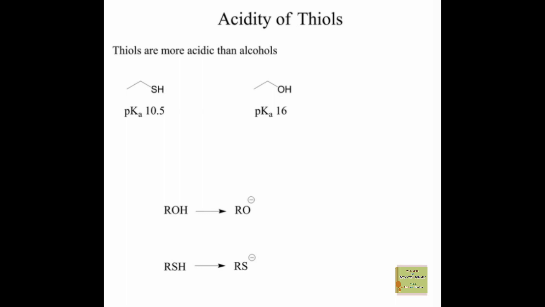Another feature of thiols we want to consider is their acidity. Remember, if you have an OH group, like in an alcohol, you could deprotonate that, making it a reasonable acid. The pKa of an alcohol is somewhere around 16. Well, the pKa of a thiol having an SH group is significantly lower. It's about a million times more acidic having a hydrogen on a sulfur than an oxygen.